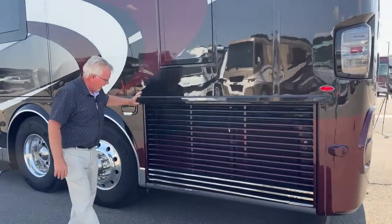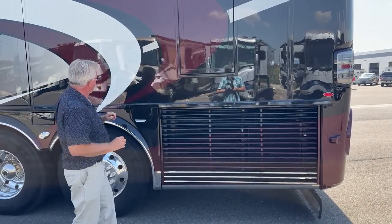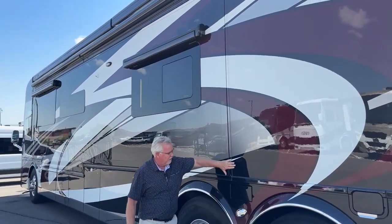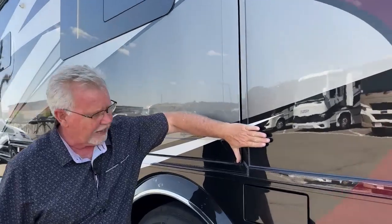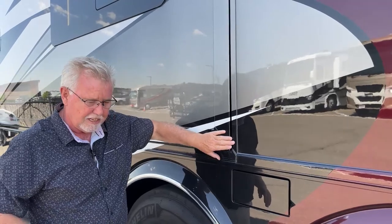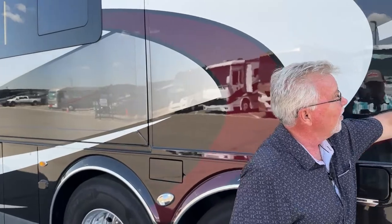Coming around the driver side, you can see it's a side radiator. Not only are they larger, they get better airflow, which helps keep the engine cooler. While we're here I'll talk about the slide-outs and the flush wall slide. One of the things I really like about Newmar is that the slide-outs are tucked in — they don't overhang with a fascia board like so many do. When they overhang, wind, rain, and weather can get forced in around the seal. With these they tuck inside the sidewall — it's quieter, no air noise, a better seal, and no leaks. All the doors have that flush wall feature. This door is actually an emergency door.